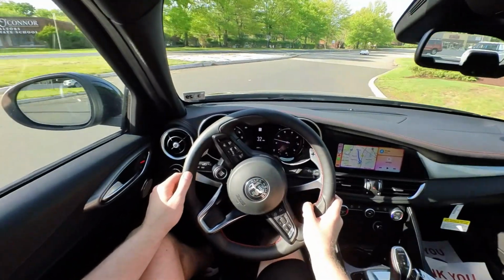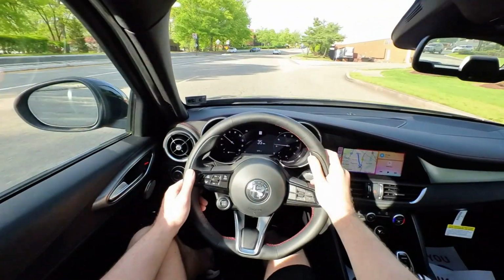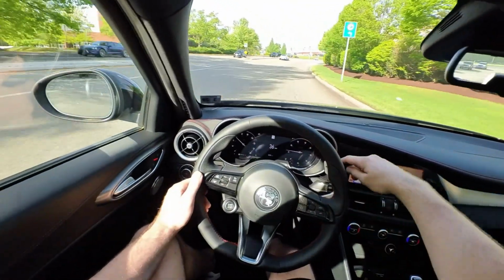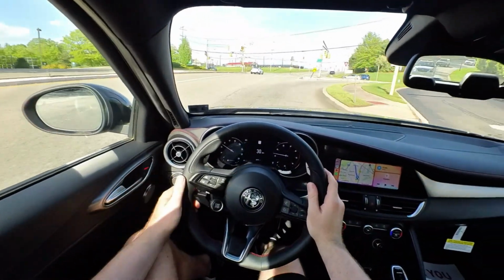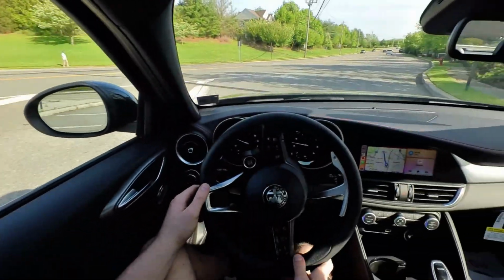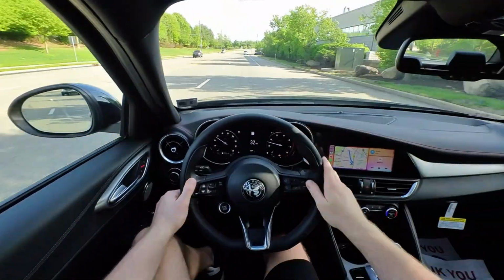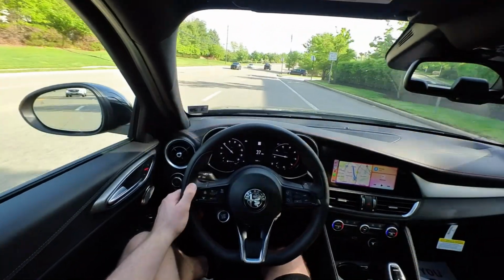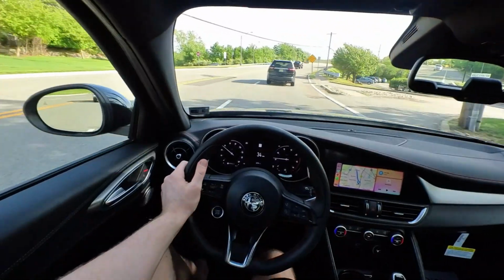Number three would be, but I guess it's just a matter of habit, like a habitual type of thing, is that the turn signal indicator is in a corner. For ease of observing it, somewhere high would be better. Other than that, I really can't find anything. It just feels good. Steering is very sharp.